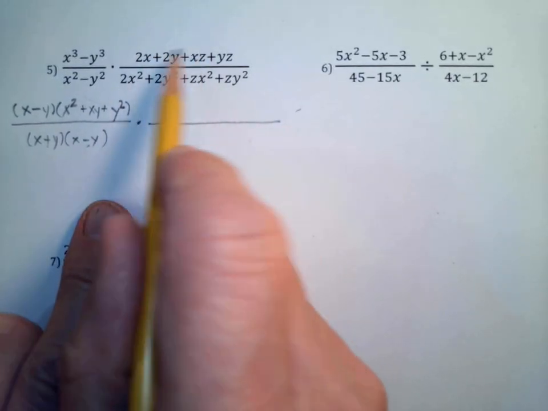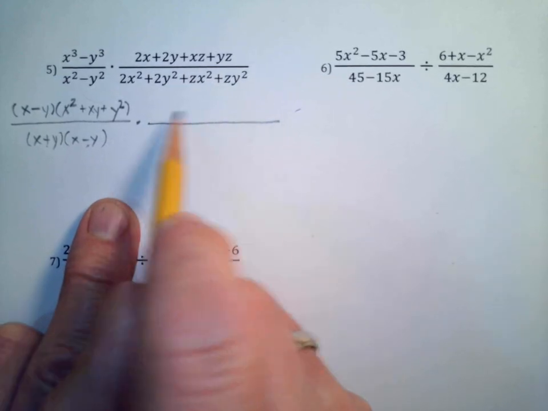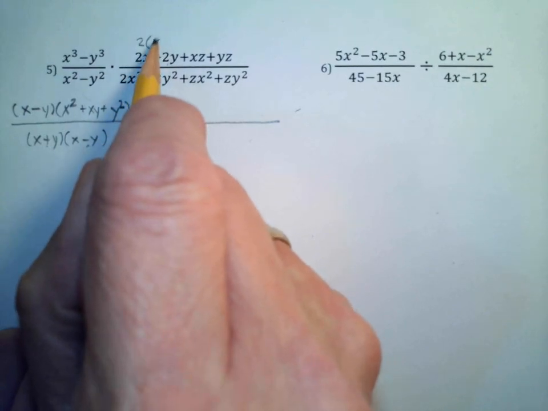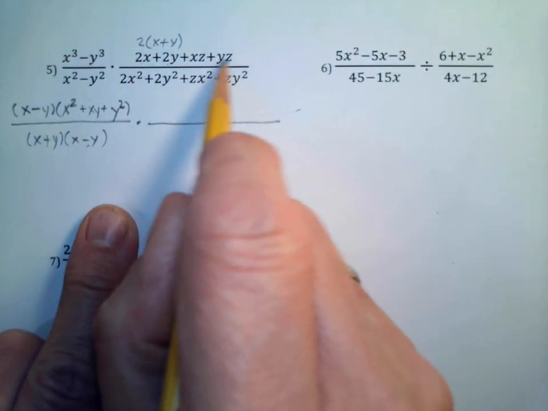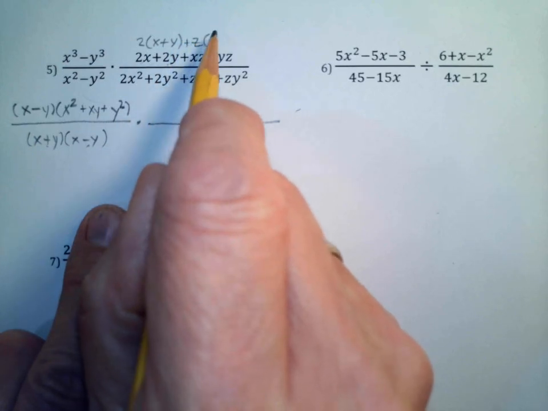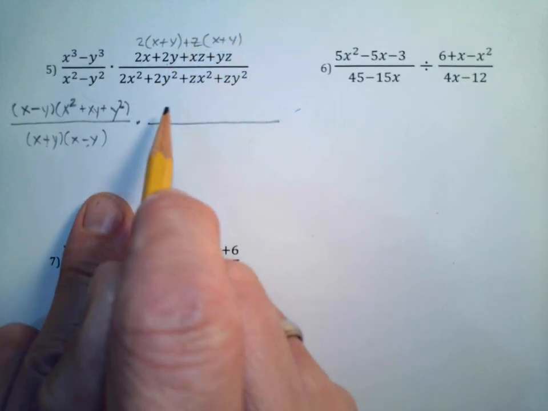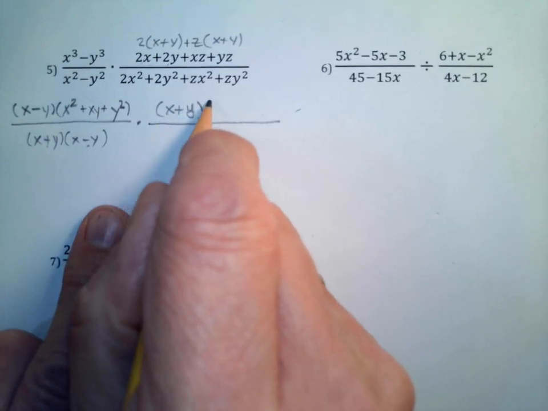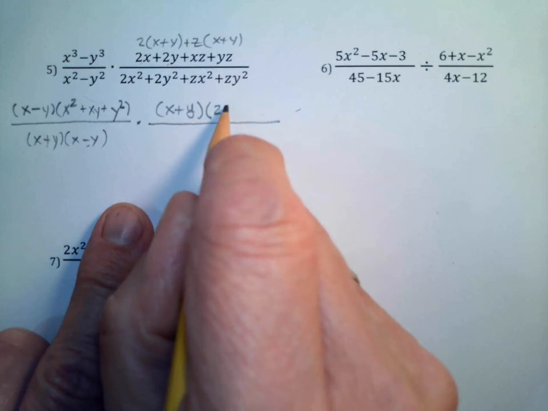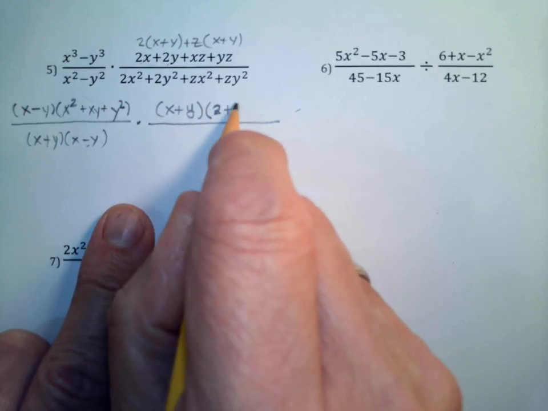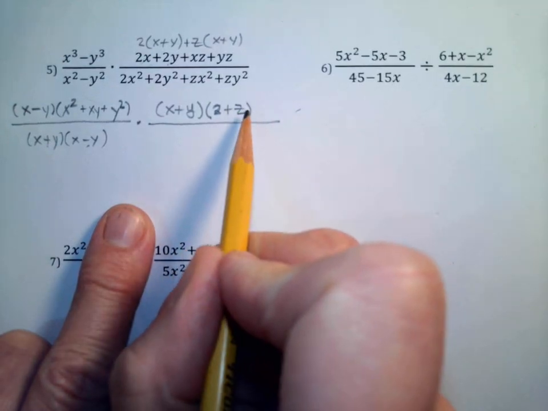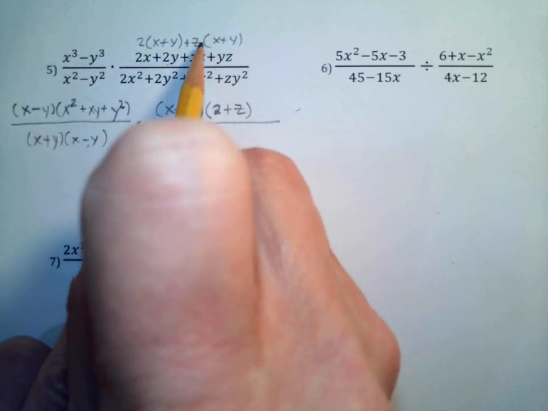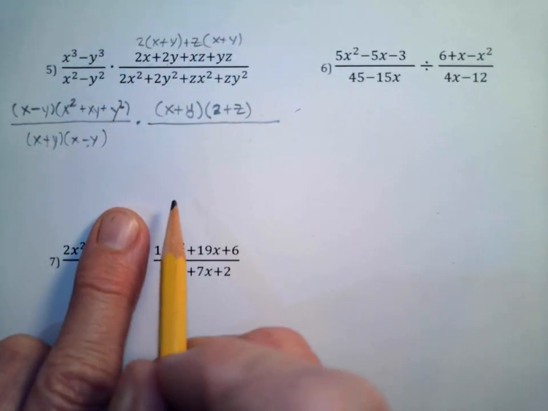And I might just do a little bit of pre-factoring up here so that I can have my factored form here. So what am I taking out of these? I'm taking a 2 out of the first, so x plus y. And I'm taking a z out of these, so that's x plus y. And this way I can just write the final factored form. So we have x plus y, and 2 plus z. Now I write my z's with a little line through them to differentiate, because that 2 could look like a z. My z's always have lines through them, so you can differentiate them from 2's.